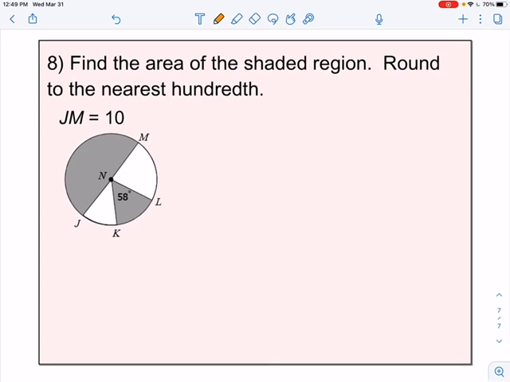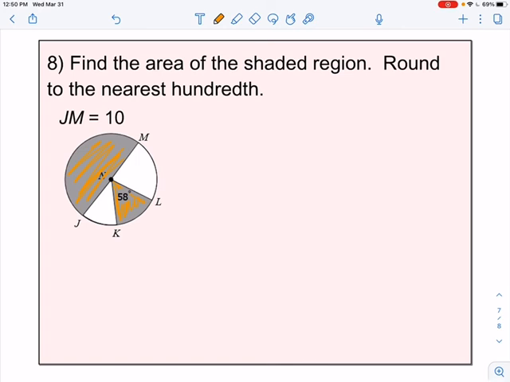Okay, and again, this is sort of like a composite figure here. We want to find the area of the shaded region, and we want to round to the nearest hundredth. It's technically a shaded region, so technically I can do the big circle and then subtract out the area of this sector 1 and this sector 2. Problem is I'm not going to be able to find those two arcs in order to find those areas, so I can't do that. But what I can do is find the area of that semicircle and the area of this sector over here. And if I add them together, that will give me the area of this shaded region.